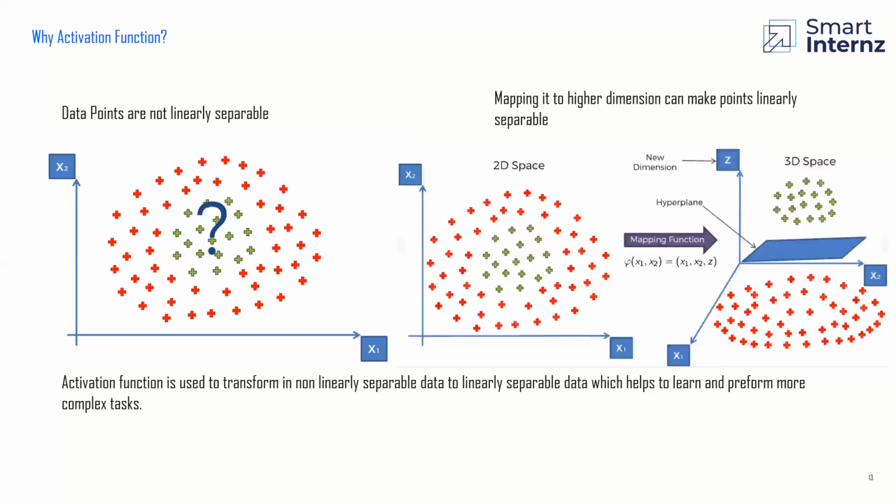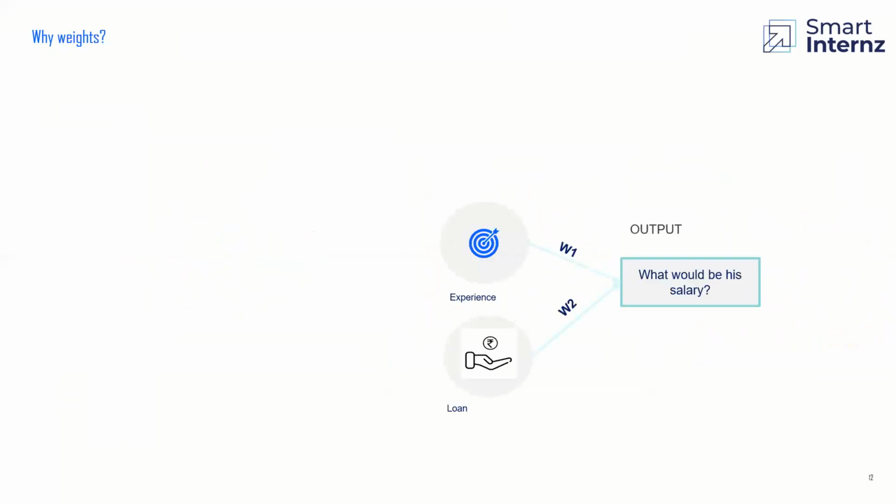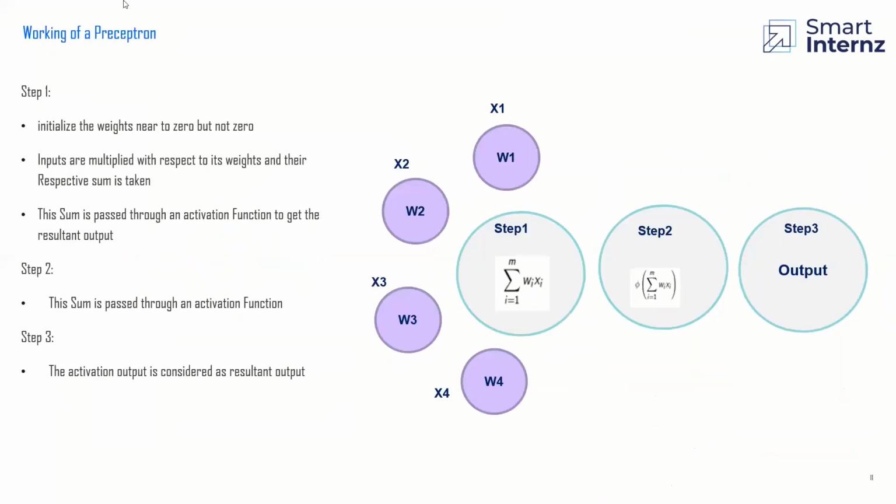So how are we applying it? In the previous slide, you can see there is an activation function we applied to the summation function. For example, x1 w1 plus x2 w2 plus x3 w3 plus x4 w4, and on that sum I am going to apply the activation function.